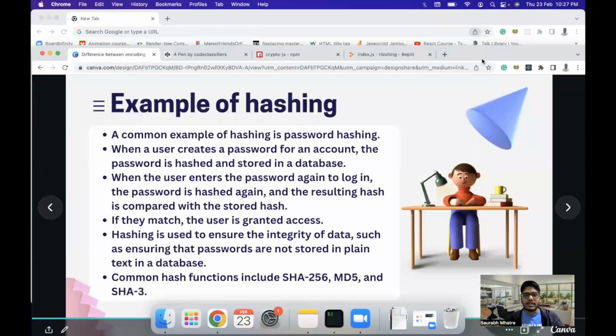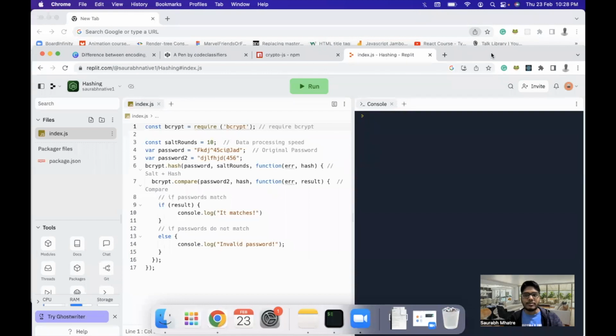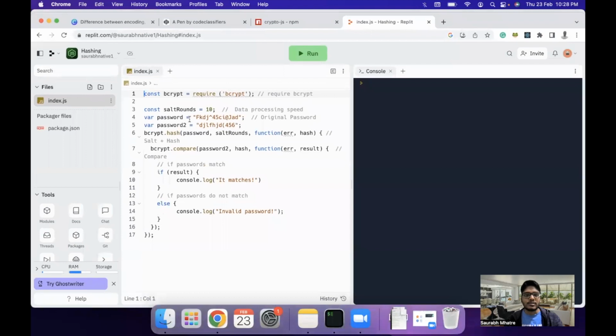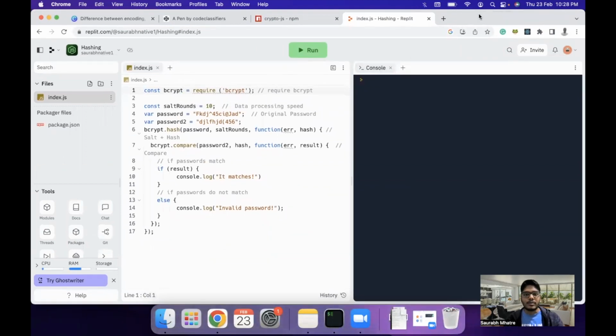So in order to understand this, let's use the bcrypt module from Node.js. So this is how that hashing works. So we are using a salting method. So salting is basically used to improve the strength of hashing. We have a password and we have another password. So what we are going to do is we are going to use bcrypt.hash along with password and salt rounds.